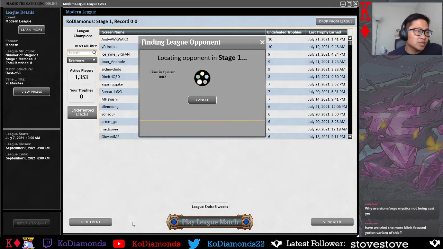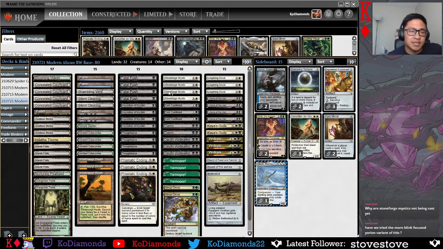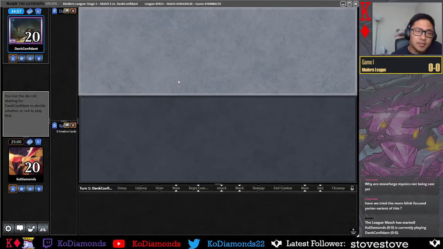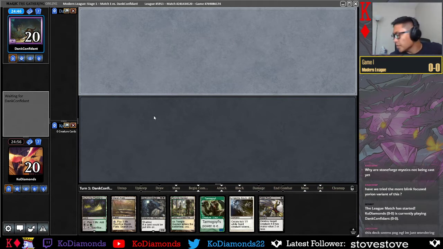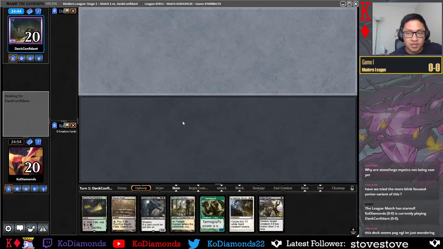Have you tried the more blink focus variant of this? I have not. I built this Abzan Yorion list quite a long time ago, and I'm just trying to adapt it to the Modern Horizons 2 editions. I'm under the impression that Yorion is just an extra card. I don't want to build around it. I just want to have 80 cards in the deck and have Yorion as an insurance policy, and it's a really damn good insurance policy for sure. Just having a 5 mana 4/5 flyer is pretty decent.